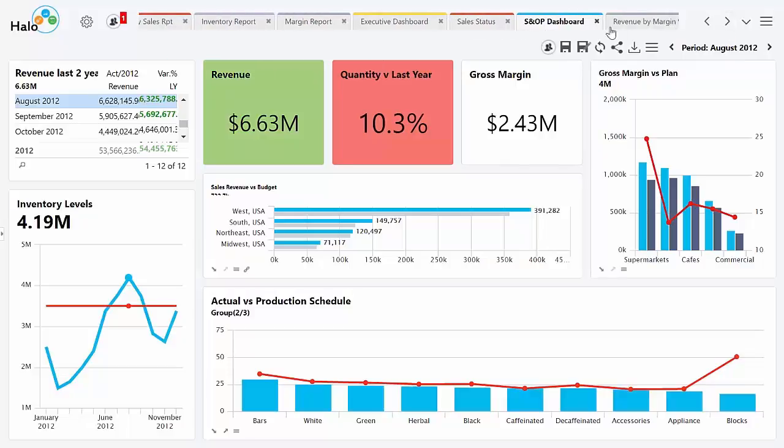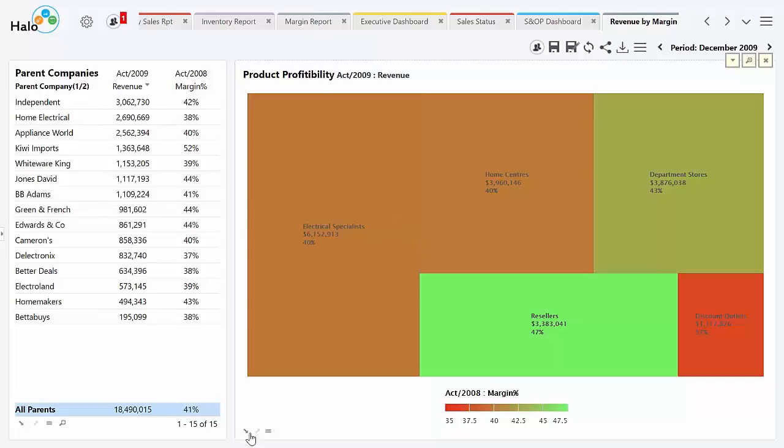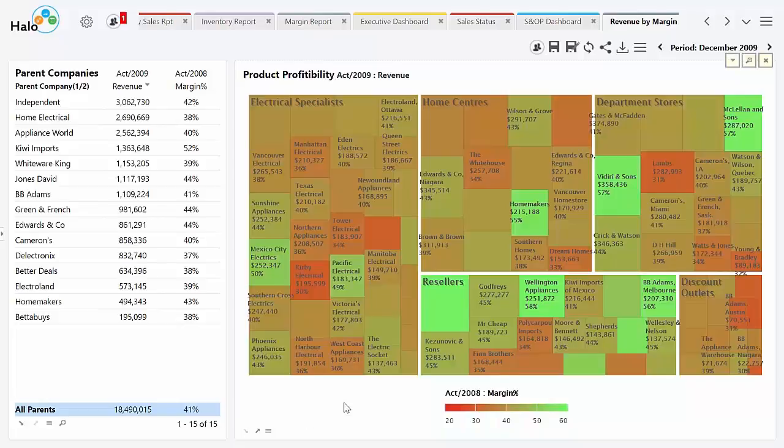We added a new tree map visualization, which is a great way to highlight problem areas. So we can see right away which customers I have the least amount of margin with, since they are the ones in red, and the green ones I am doing very well with. The size of the box is going to represent the amount of sales that they have, since we're also looking at revenue. So it's a great way to look at two measures at a time and highlight your problem areas.